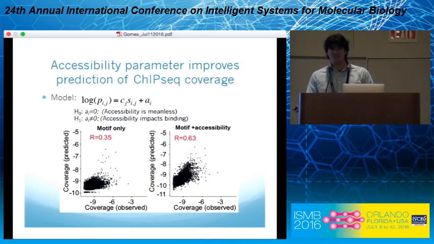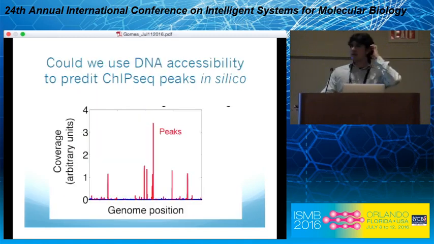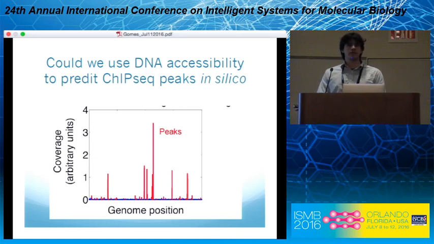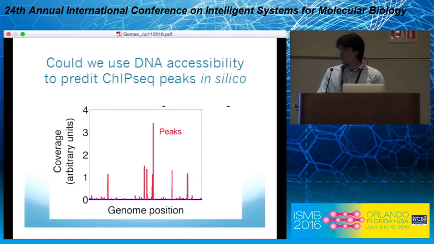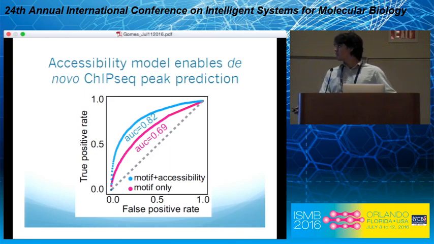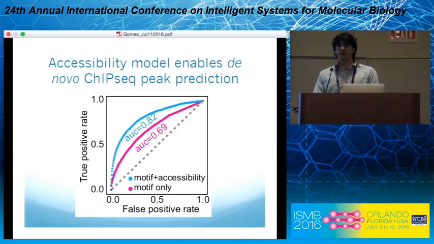Statistically, this is p-values less than the resolution that you have to measure them. So accessibility is actually something that's happening in the data and we can measure. But it's useful only if we can do something with it. The major task people do after ChIP-seq experiments is what we call peak calling — identifying the binding regions. If we could use this model to identify these peaks in silico, we can save time otherwise used in experiments. We represent this in an ROC curve: the model using only motif has a prediction power — area under the curve — of 0.69. When you use motif plus accessibility, the area under the curve goes to 0.82. This is a very simple model that proves the principle and shows a practical application.